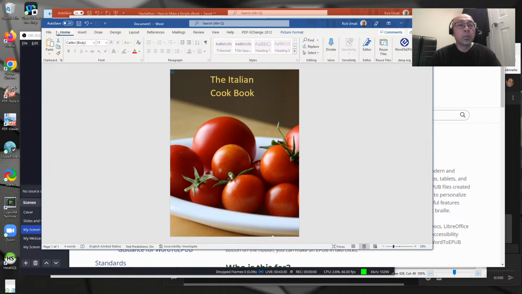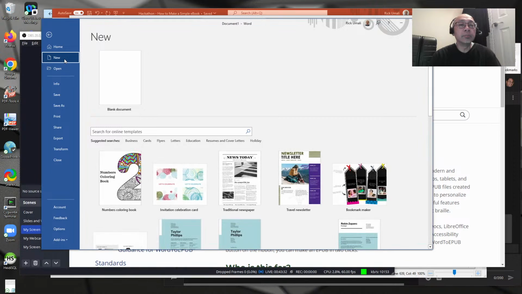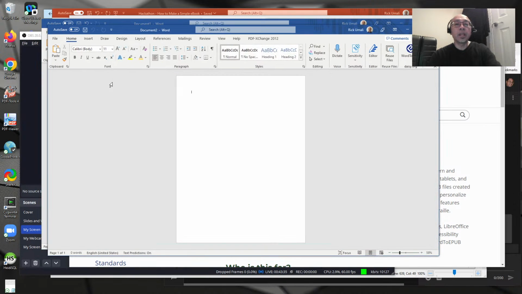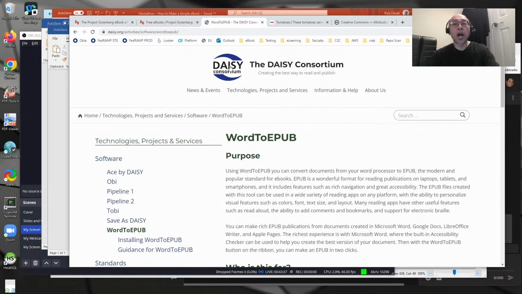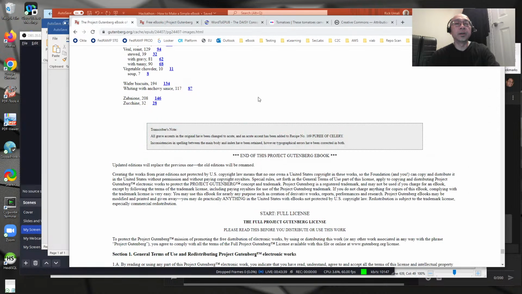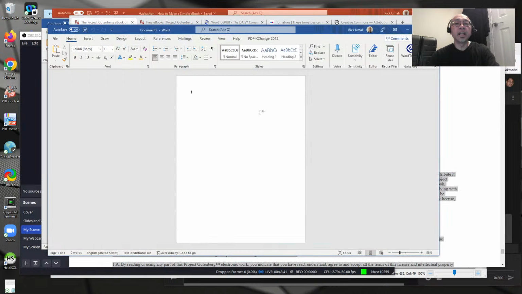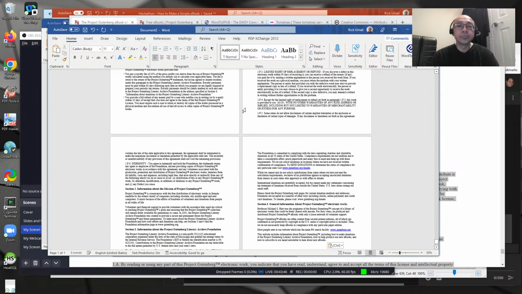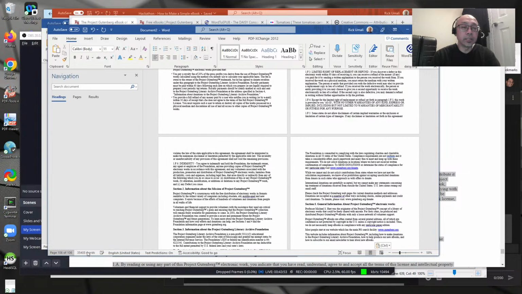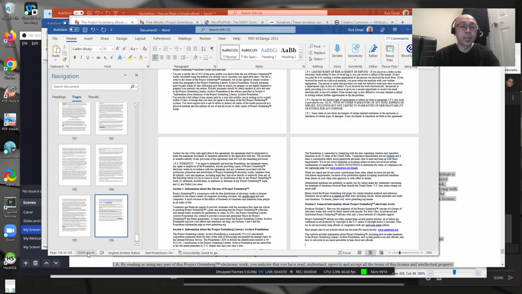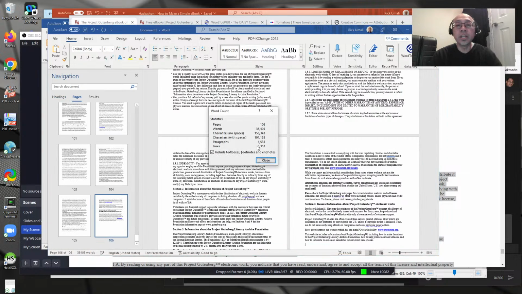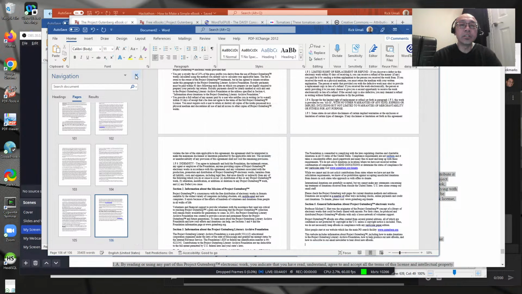So what that means is we can create a new document and just copy the entire Maria Gentile book into Microsoft Word. Because it's in a word processor, it can do a summation of the number of words, the number of pages, etc.